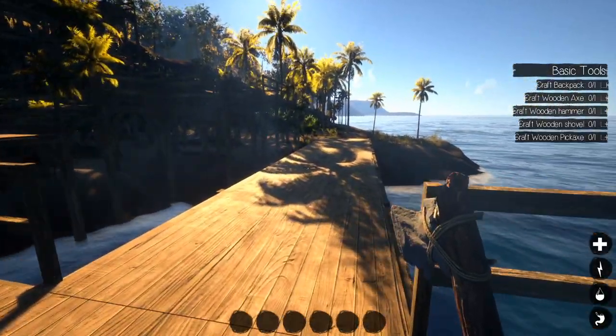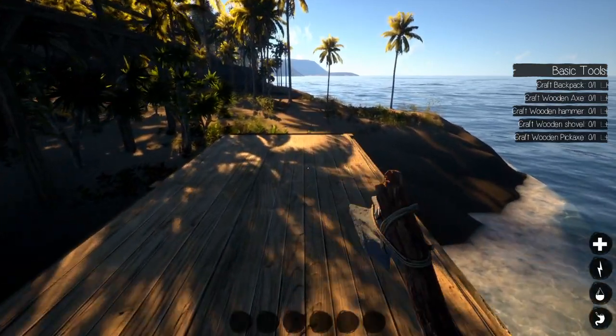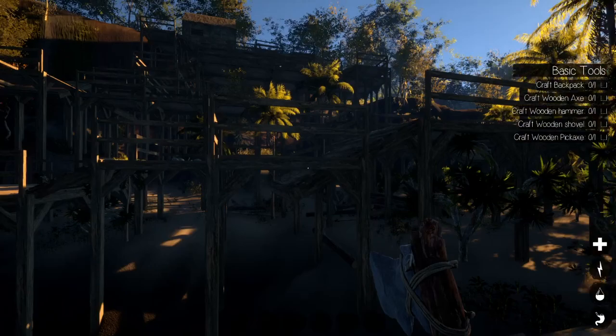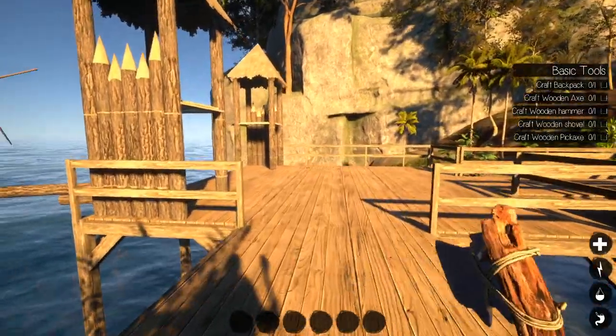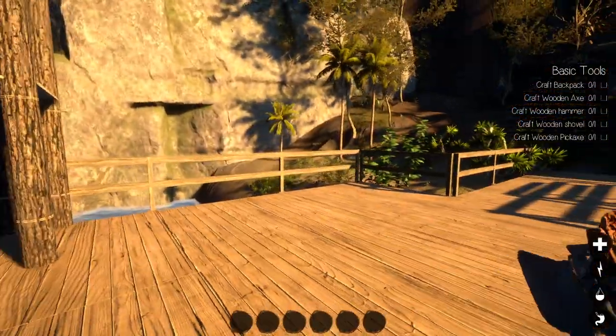First of all, this is just a ramp. I've got to put fences up here. This is just a ramp to get down to the beach, nothing more than that. And this whole structure, as far as the game is concerned, is a dock. The whole lot. Just ignore those logs hanging off the side there. I was trying to sling them in the sea. Couldn't get them in there.